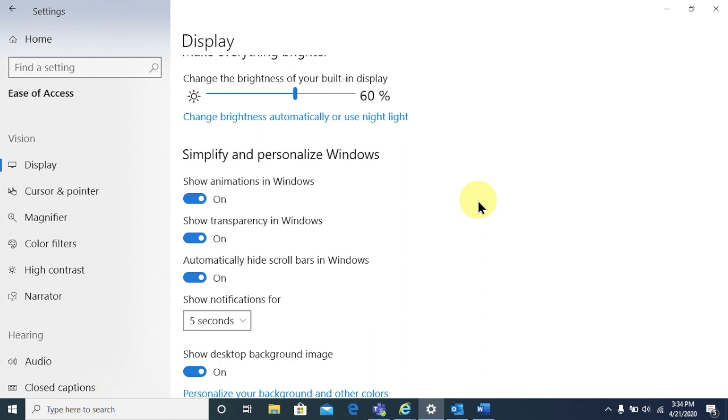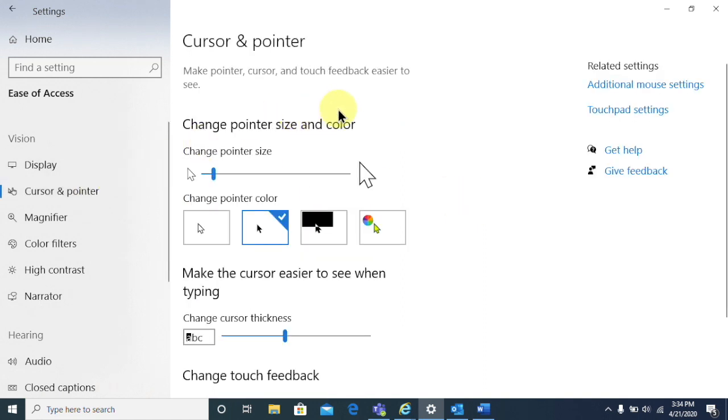For the moment, let's move to the next option on the left-hand side. So underneath our Vision Accessibility subheading, we next have Cursor and Pointer. We can go here to change our cursor and pointer, funnily enough. And this is something that I've been wanting in Windows for a long time, the ability to easily change our mouse pointer. So we have a slider here. Let's slide it to the right and our mouse pointer will get larger and larger. And obviously to the left, it will get smaller and smaller. Super easy. And let's just go to the top end because you will see it's extremely large on the top end. And that's super useful. Underneath there, we're able to change the color of the mouse pointer.